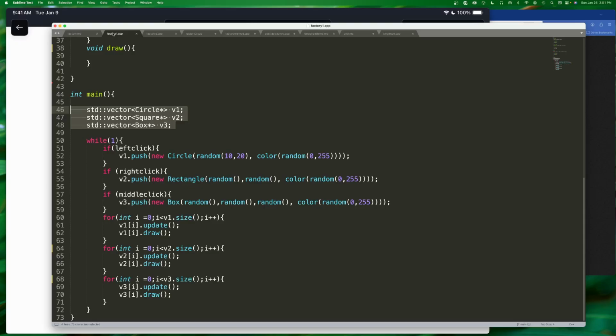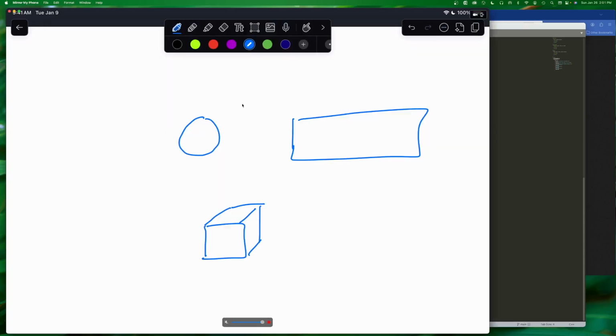So I'm going to start with a simple program. Let's imagine that this is my screen and I want to write a program where if I left click, I get a circle. If I right click, I get a rectangle. And if I middle mouse button click, I get a cube on the screen somewhere. I want to be able to send these objects flying, so the positions will change over time. Every 1/60th of a second, I will update each of these objects' position, and they will move around the screen based on that updated value.